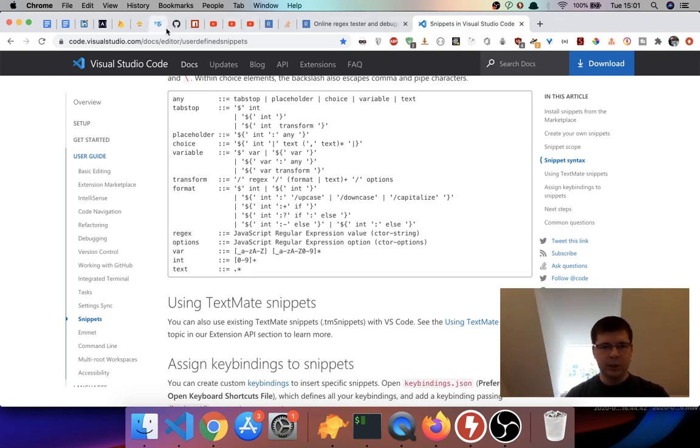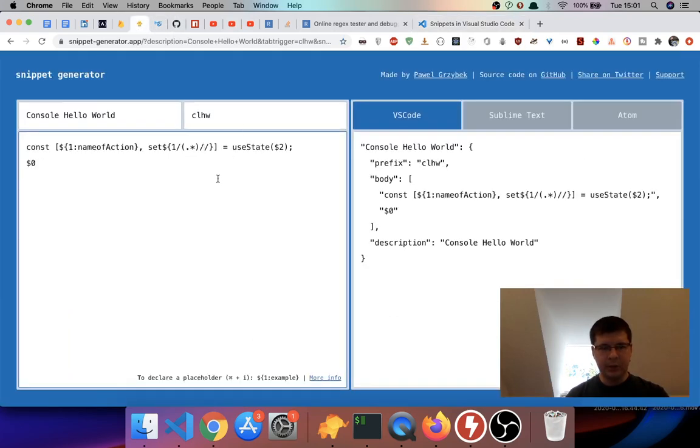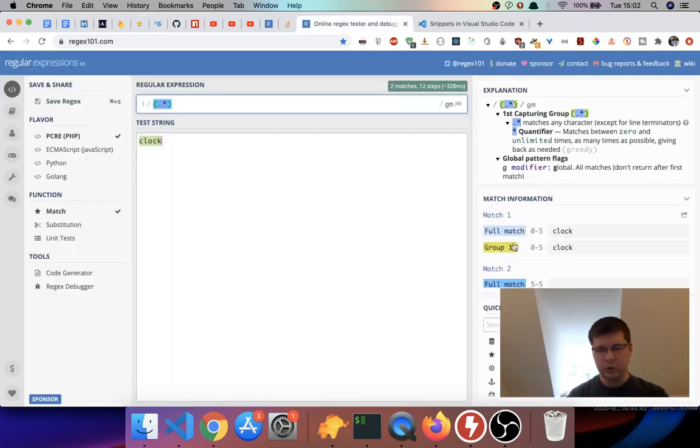So now that I selected everything from the variable that I write with this in here, I just want to write this and say 1, because this is the first match. You can see it says the first match, group 1 is clock, right? It's whatever it selects.